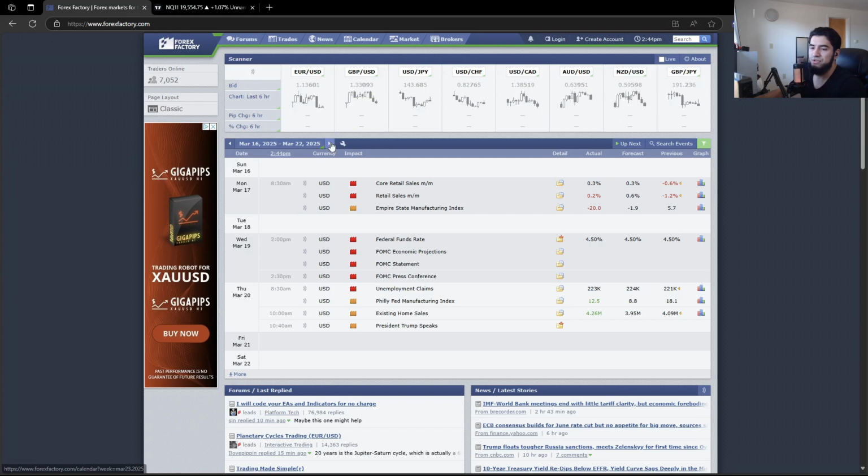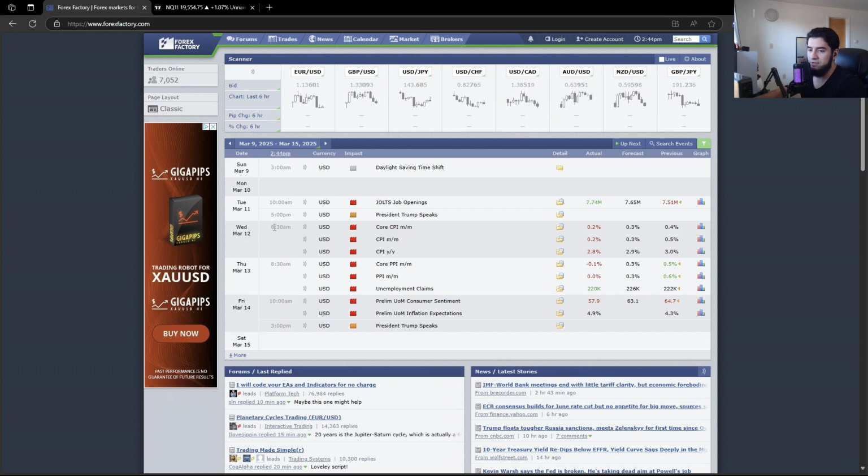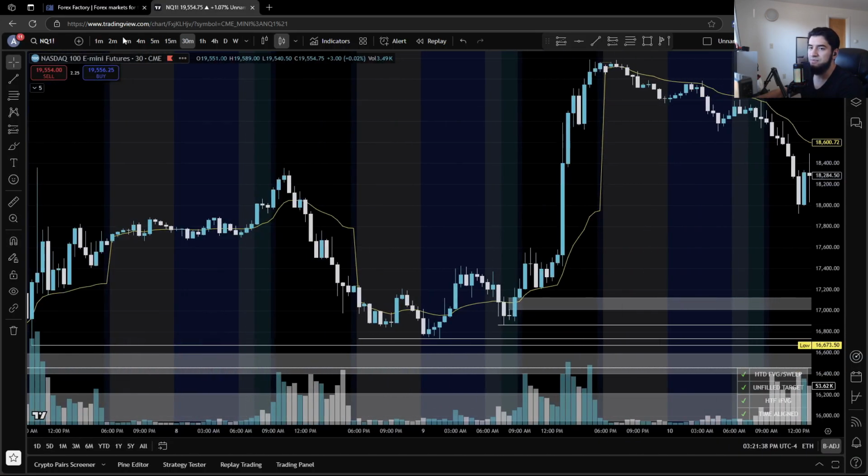And say, for example, for CPI, let's say you trade the pre-market and you have the CPI dropping at 8:30, you don't necessarily want to enter a trade exactly at 8:30 a.m. You have to kind of wait and see where price is going, especially with CPI. A lot of the times that's fake moves.